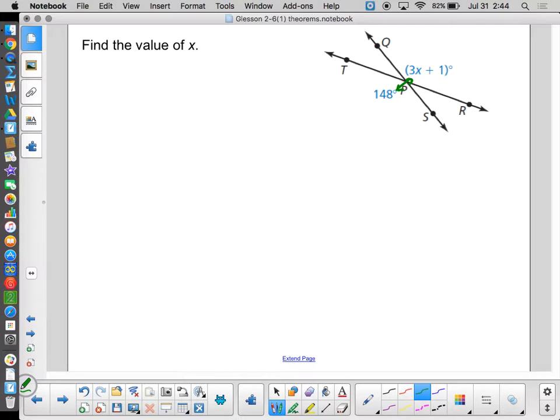So stop and think. I have vertical angles. Vertical angles are congruent. Now, there's a little logic involved here too. 148 is obviously a very obtuse angle. So is the 3x plus 1. They're both really obviously obtuse angles. Even if I can't remember the name or the relationship, at least I should be able to look at the picture and say, wow, they clearly aren't going to add up to 180 because they're both over 90 to start with. And they aren't going to add up to 90. It looks like they're about the same measure. Let's go with that.